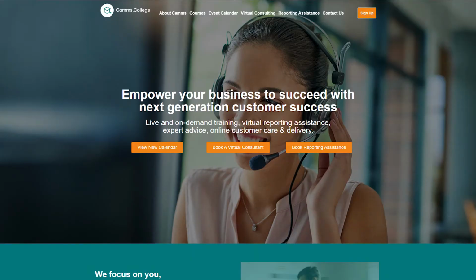Very good. The final thing I want to talk about before we jump into the questions and answers section is this concept of Camms College. So part of the solution includes access to this user engagement portal, or basically an online support portal. And this goes far beyond a lot of the concepts that align to pure solution overviews and training courses. That's certainly a part of it, and I'll show you that in a moment.